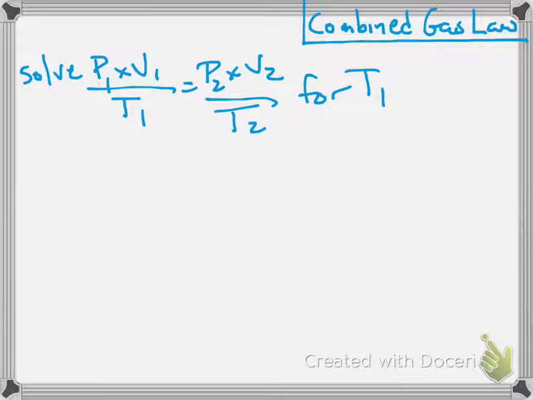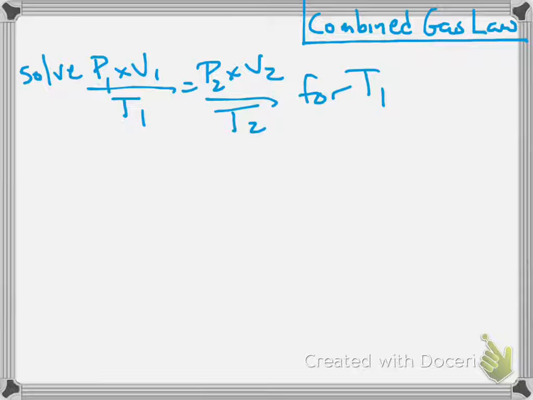So previous to this, with Boyle's law, where the temperature is constant, with Charles' law, where the pressure is constant, and with Gay-Lussac's law, where the volume is constant, we've always had one of the 3 variables, pressure, volume, and temperature, held constant. That is, it doesn't change during the situation that we're discussing. Now, what we're looking at here is the combined gas law, which is an equation we would use when all of the variables change over time.